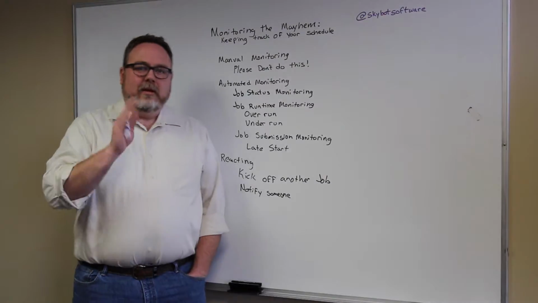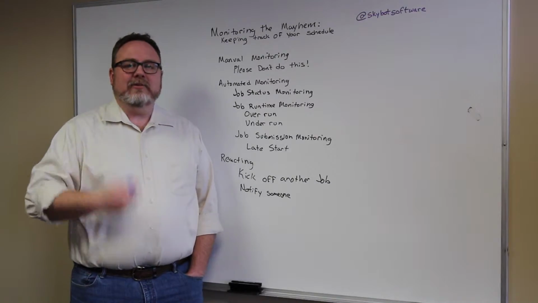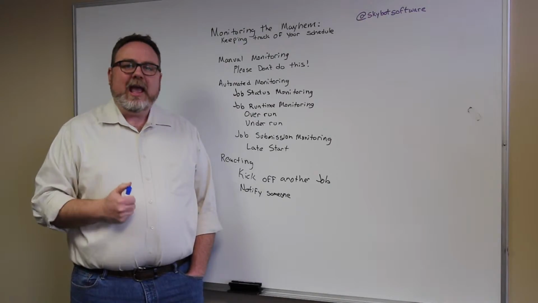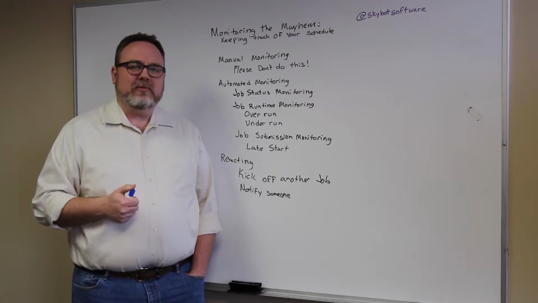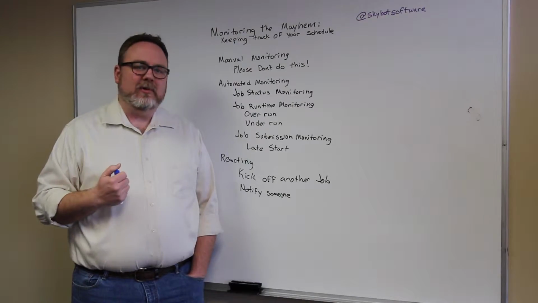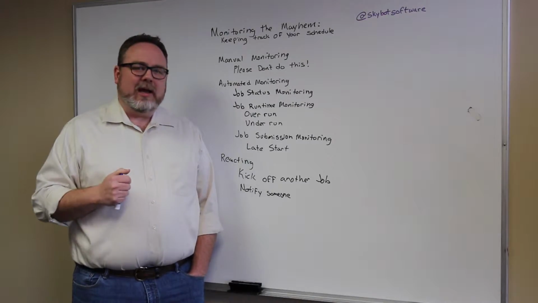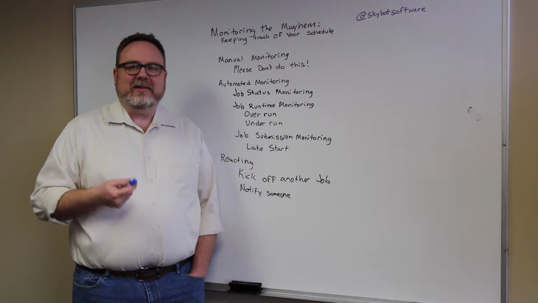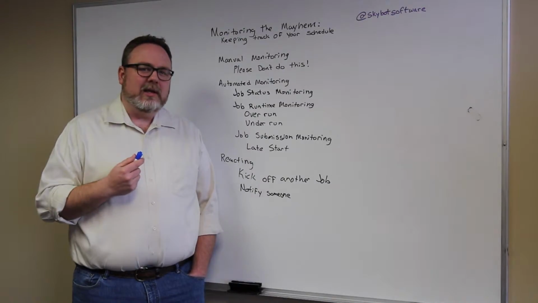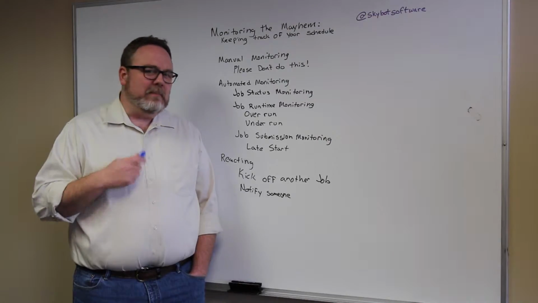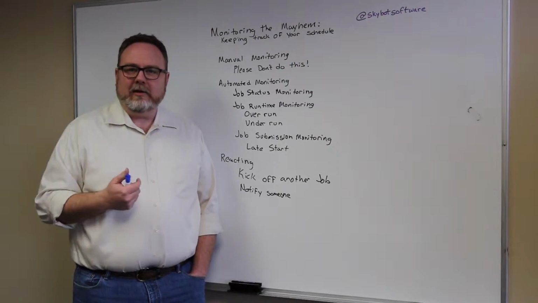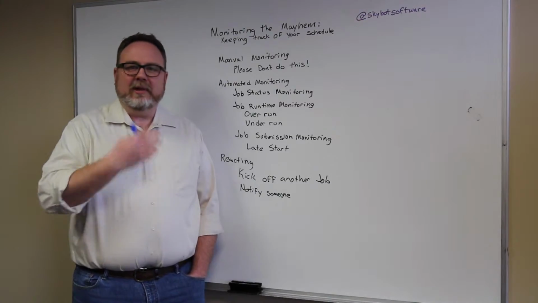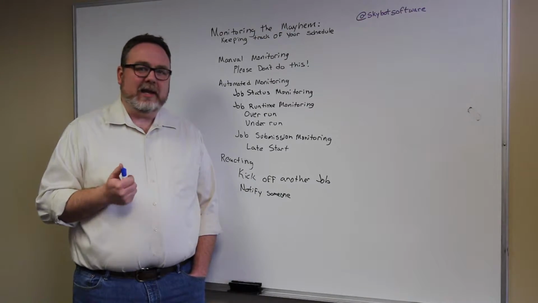Today we're going to talk about monitoring the mayhem, or basically keeping track of the schedule that you've set up. First type of monitoring is manual monitoring, which basically means you're taking someone and having them sit and watch the jobs run, watch the statuses come rolling in, watch things get moving. And this is a really bad thing because it's a waste of time, because most of your stuff is going to work. I can see that people will do it during a trial phase when they're first learning a product, but after you get past that, you don't really want to sit and monitor your schedule manually anymore.